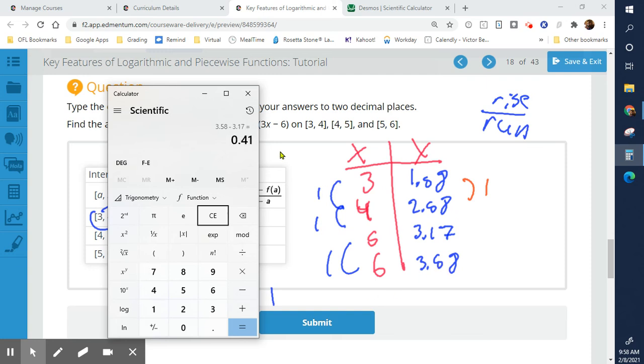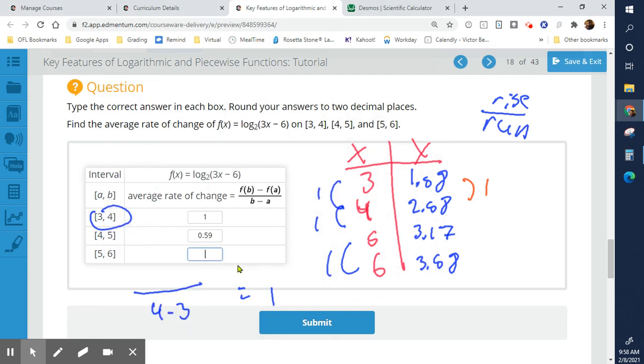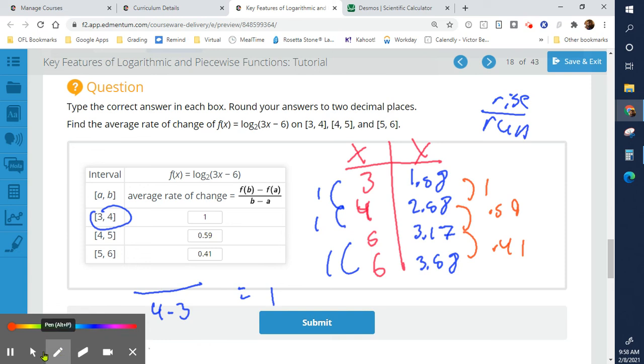And remember, all of these are technically being divided by 1. So we're dividing by this 1. 1 divided by 1 is 1. 0.59 divided by 1 is 0.59. That's all we're doing. How much is this increase? What's our rise over run? If we see here, it is increasing, but it's increasing slower and slower over time.